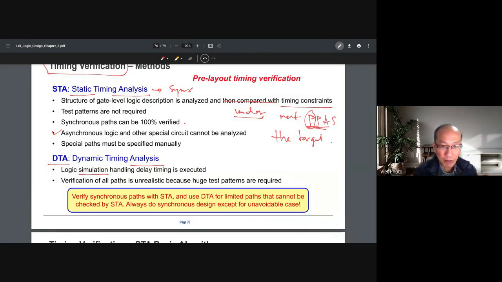We run the STA for a design of about 2 million instances, which is about, I think, 10 million transistors. Is it 10? No, more than that. 2 million is about 20 million transistors. Is that right? No, it's more than that, because one instance is maybe more than 4 transistors.